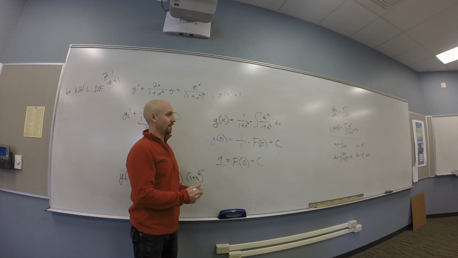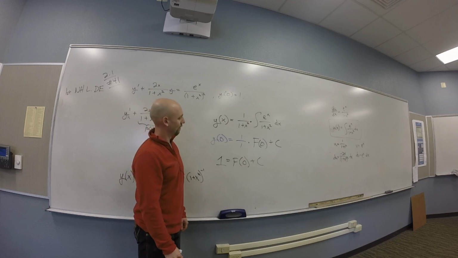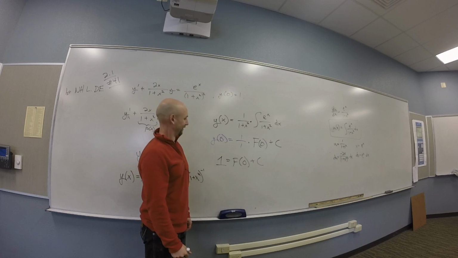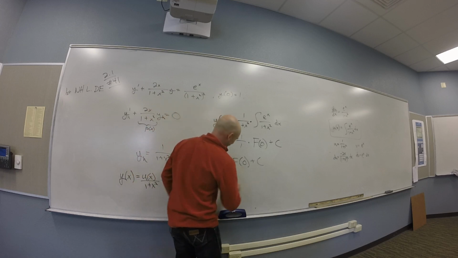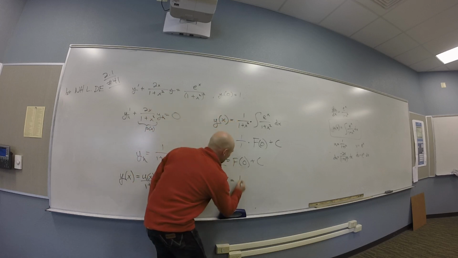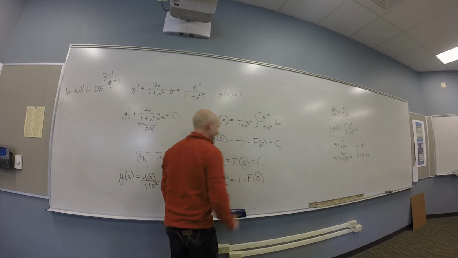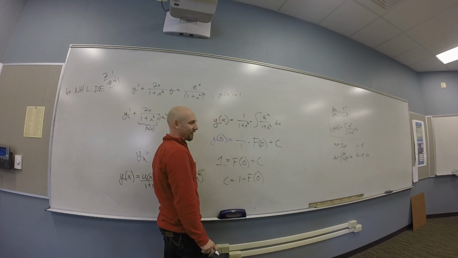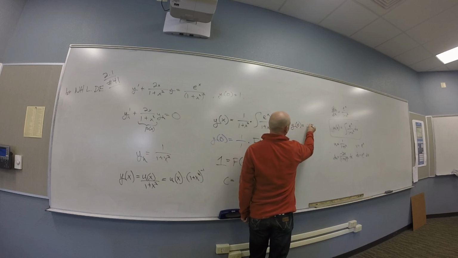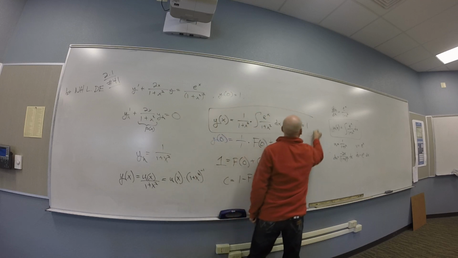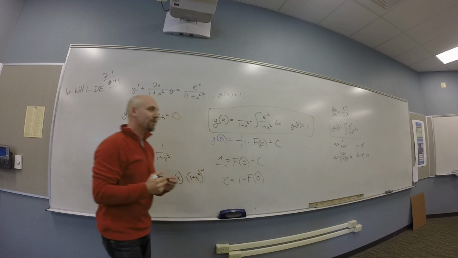So would you leave it like that, or would you say f of 0 is either 0 and c is equal to 1, or c is equal to 0 and f of 0 is equal to 1? Would you want us to write something like that? Maybe the best way to write it would be to say c is 1 minus f of 0, right? I would probably lean towards you guys writing this with y of 0 is 1, because that's going to depend on what you get out of that function.